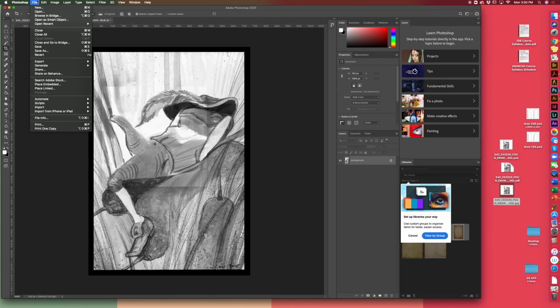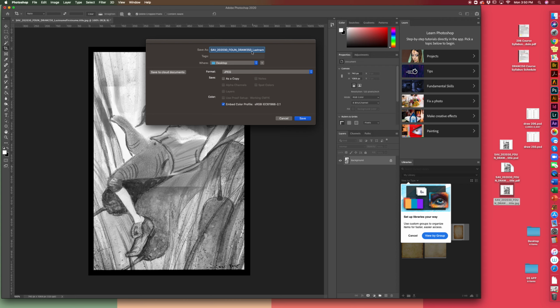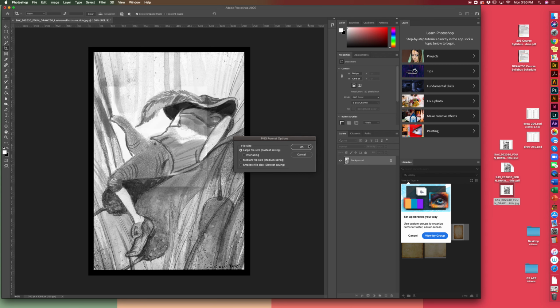Because it's a web file now, I'm going to do File, Save As, and when I say web file, I'm referring to the fact that it's a 120 DPI now, if you recall. So at the end of this file, instead of just leaving it as the title, I might actually call it web, or you can even choose PNG file. And if you do a PNG file, just know that that is a more appropriate size for the internet as it starts to bring things in.